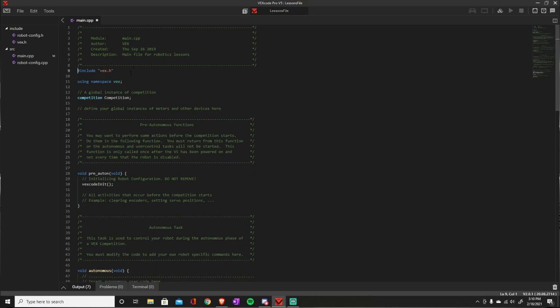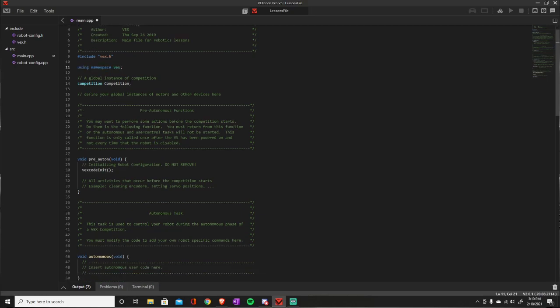And then it's always nice to keep your include files up here. And if you're using a namespace, a namespace is kind of like, so how do I describe it? You have commands and stuff that you can do, very broad, and the namespace defines each one.